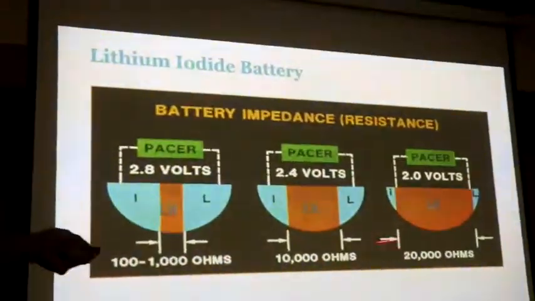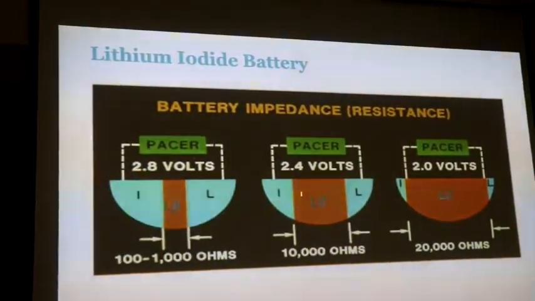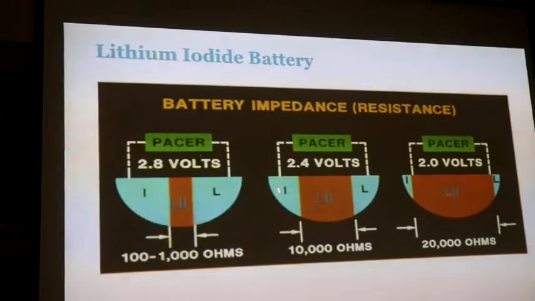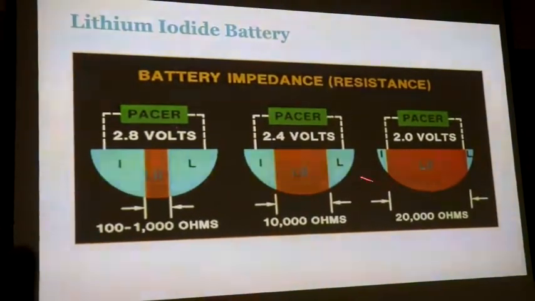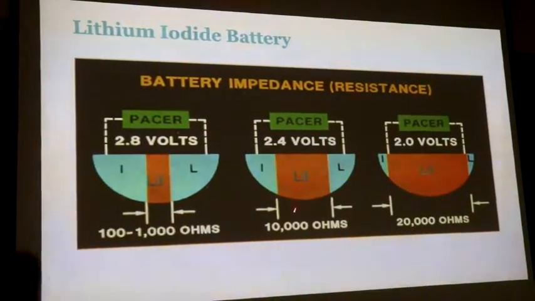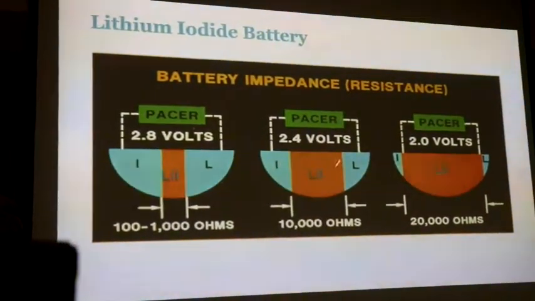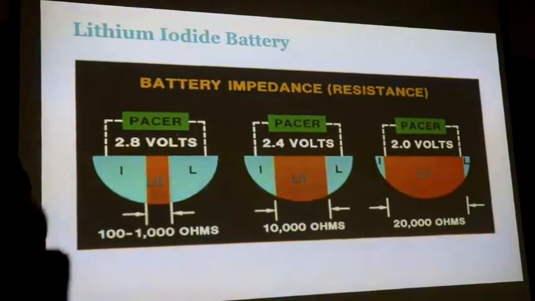And this is the resistance. The resistance at the beginning of life is low, and then the reaction between the lithium and the iodine gradually builds up this impedance. This is a very old battery now. It's aged, it's been well used. This is 1 kilo-ohm. It's not that old, sorry. Then this here is really old, so 20 sort of kilo-ohms.